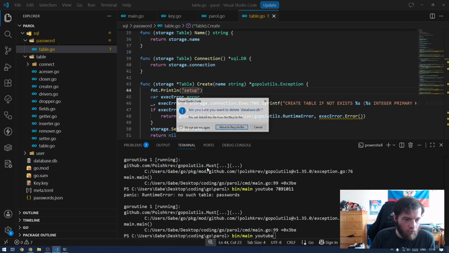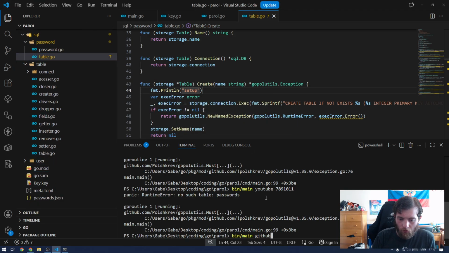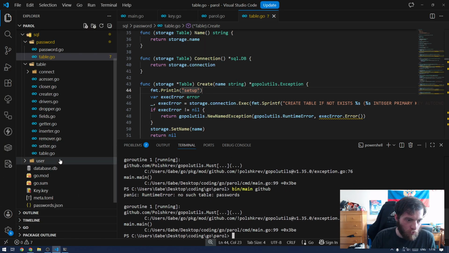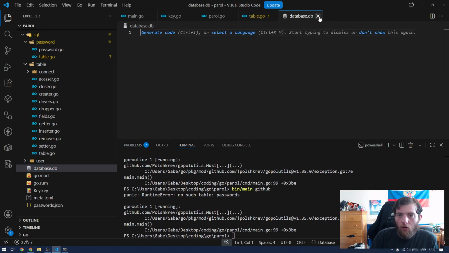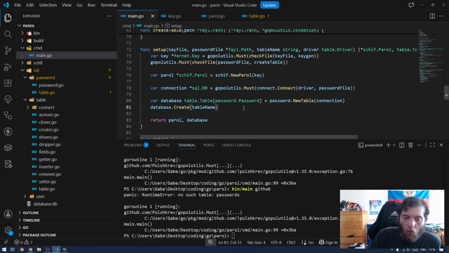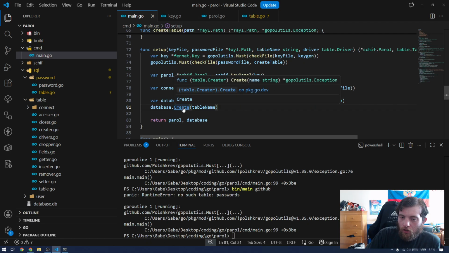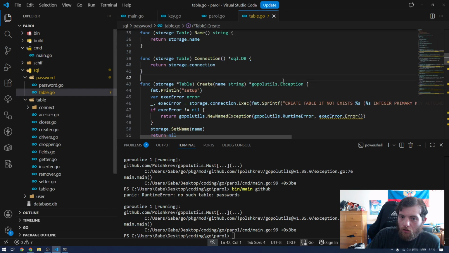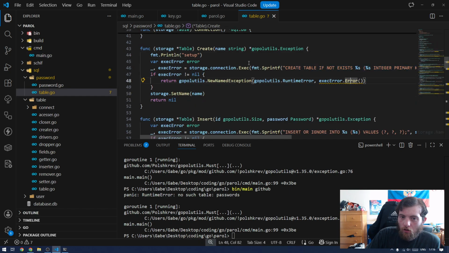Okay, so let's delete. No such table. No, so it's not even printing setup. Why? Database.create. That's not good.